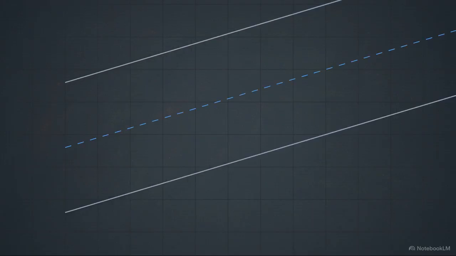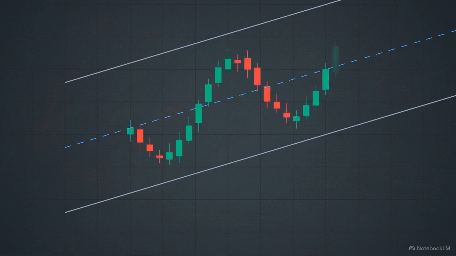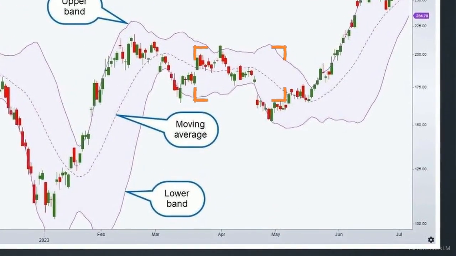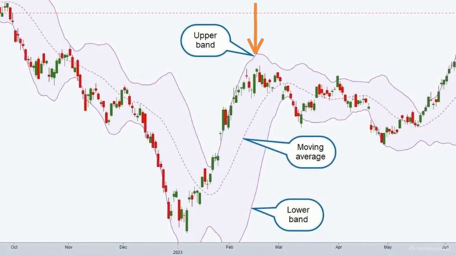Rigid regression channels have one distinct flaw. Their walls are fixed. They fail to adjust when market volatility rapidly expands or contracts. This Tesla stock chart shows standard deviation bands, which solve the problem of variable volatility. Instead of straight lines, these bands are dynamic. They pinch during calm periods and expand based on price action speed, acting as an elastic boundary.